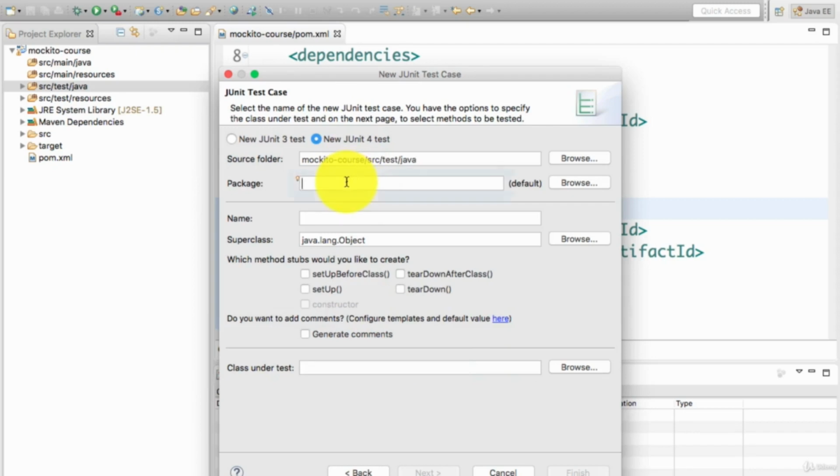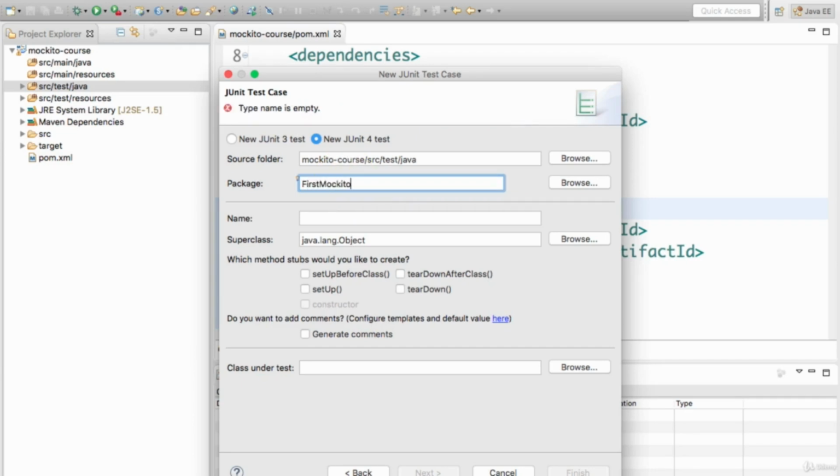Since you are already familiar with JUnit, I would go ahead and quickly create this particular test. So I would call this first Mockito test. I mean, there's nothing Mockito in there yet. And I would want to put this in the package com.in28minutes.mockito, and I would go ahead and click the finish button.